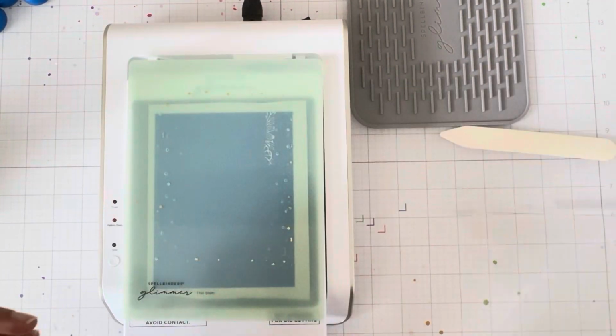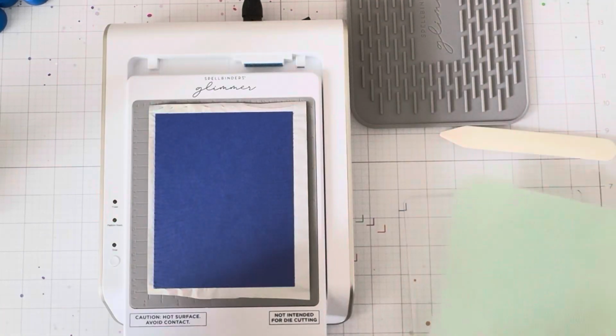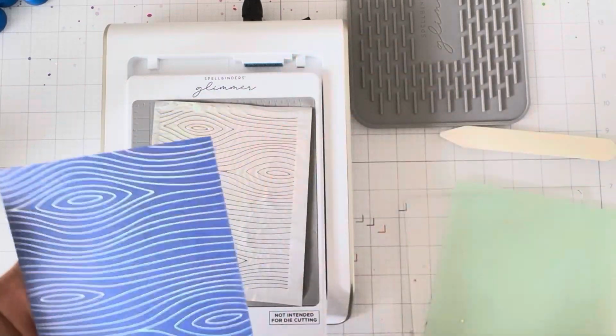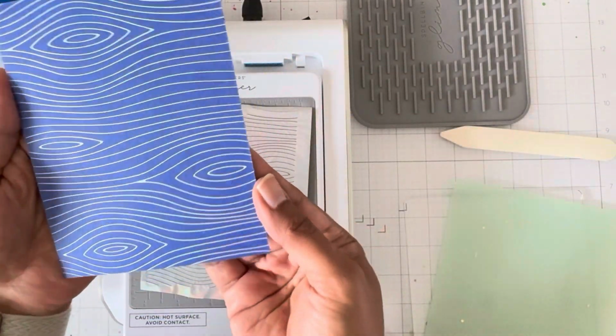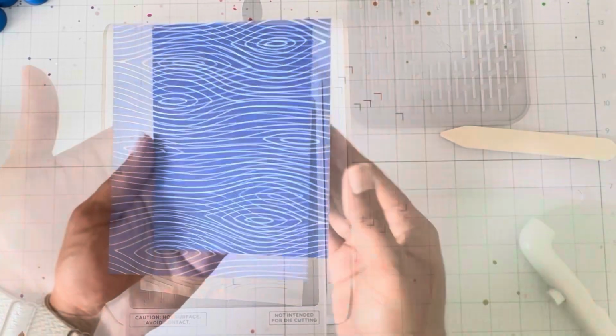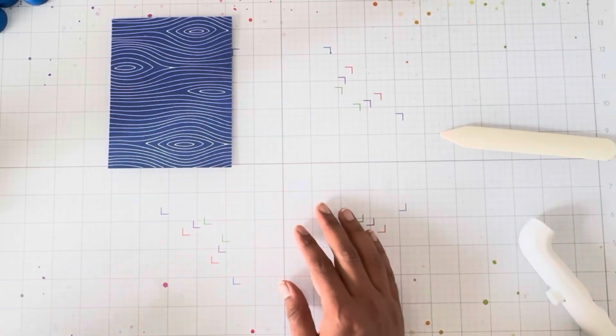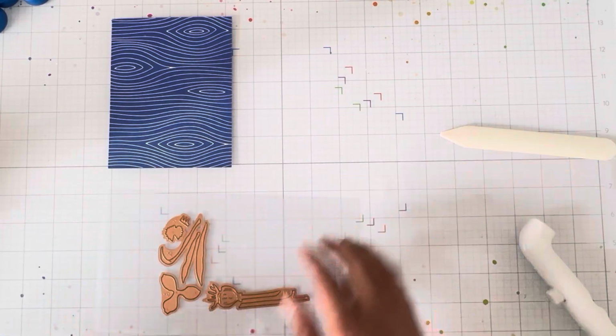So I skipped over that part, but I'm back now. And you basically just take this off. Like this one was really easy to come off. Sometimes the foil's still stuck on there, but isn't that pretty? So that's going to be my background for my card today. And I'm just going to go ahead and set that off to the side.